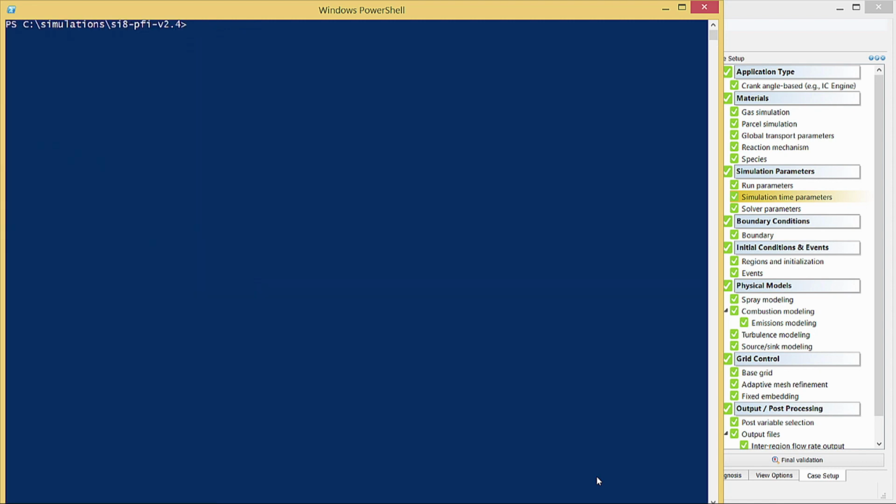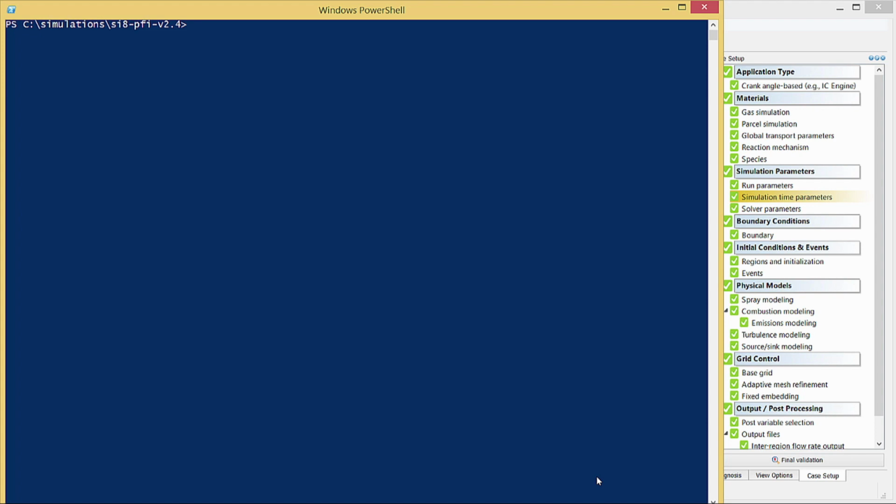A complicated simulation such as this SI8 case should be run in parallel. The recommended number of processors and amount of RAM that you will need will depend on the size of the domain, level of grid refinement, complexity of the reaction mechanism, and other case-dependent criteria. The specific command used to run Converge depends on the MPI package that you use. For example, to run a simulation on Windows with MPICH2, type mpiexec -n, followed by the number of processors, followed by the name of the Converge executable, and press Enter.